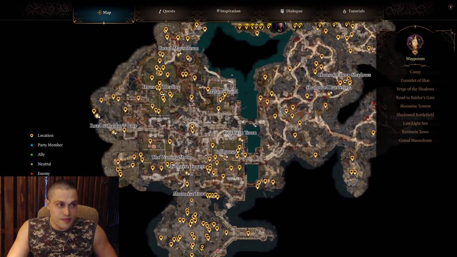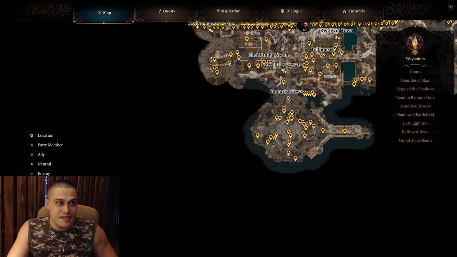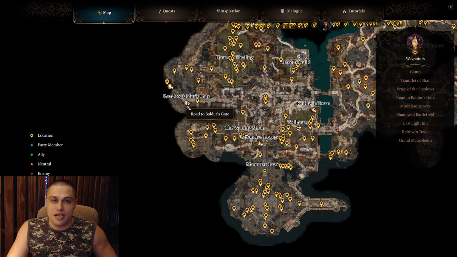Let's go up now. Imagine the line from Rightwind Town like this and like this. This is the segment that's left. Everything that's left in Act 2. Let's say you start from the Road to Baldur's Gate waypoint, where the ambush with Githyanki was. Now we're going to go down south, load a key, and use manual dig on this spot over here, then go up to the Waning Moon Inn.